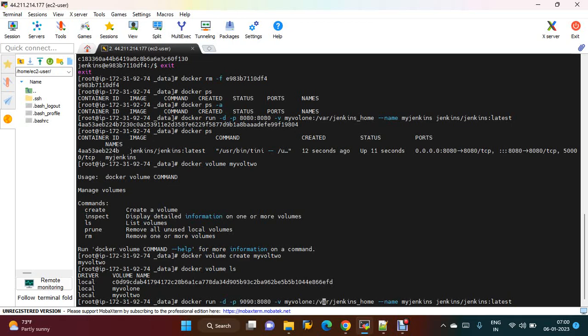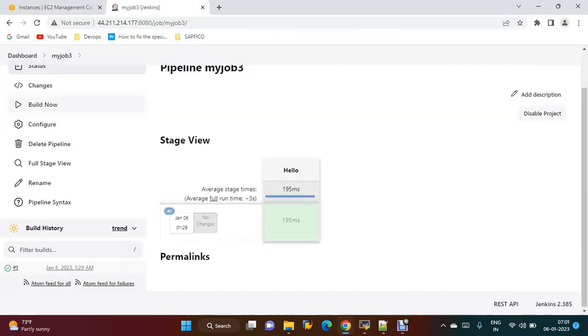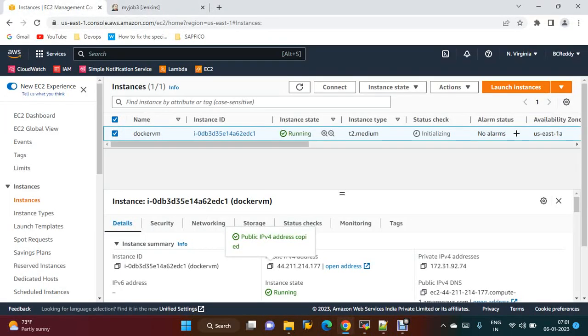My volume, the name of the Jenkins I'm giving is jenkins1, and latest. Now if you try to access the other Jenkins with port 9090, take the IP.